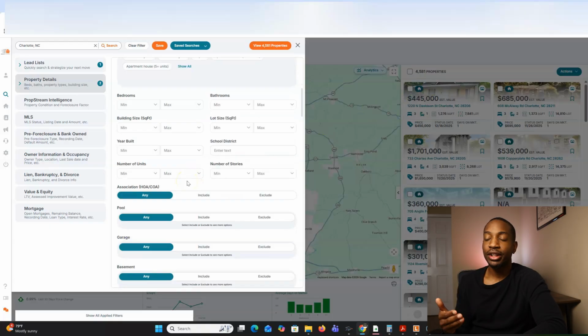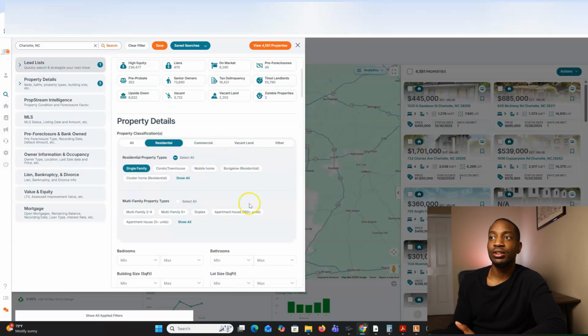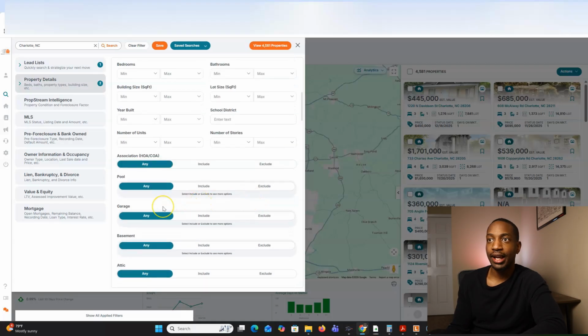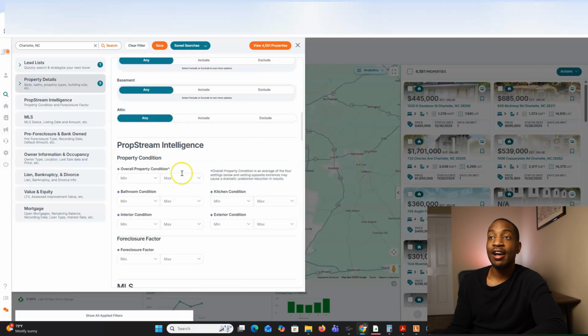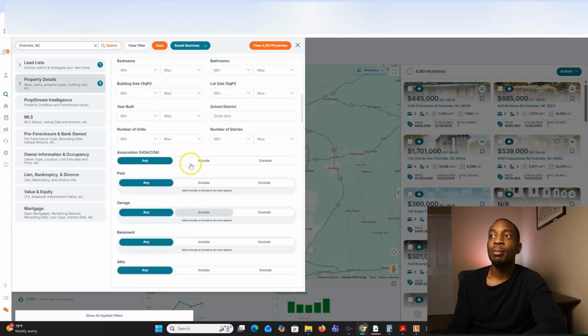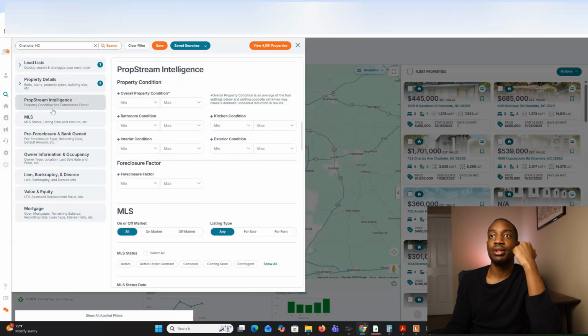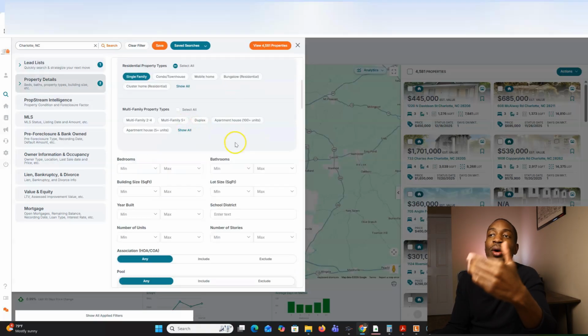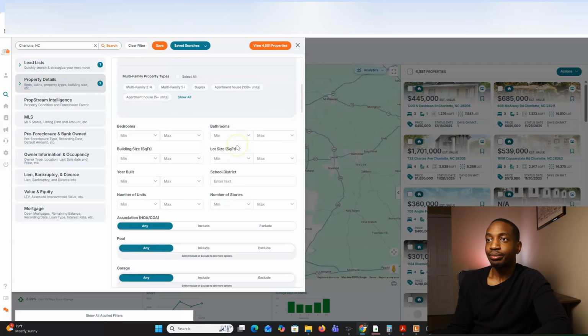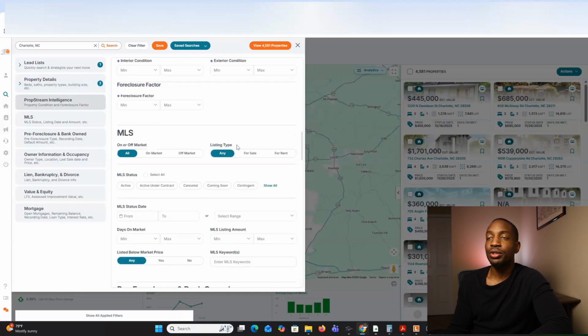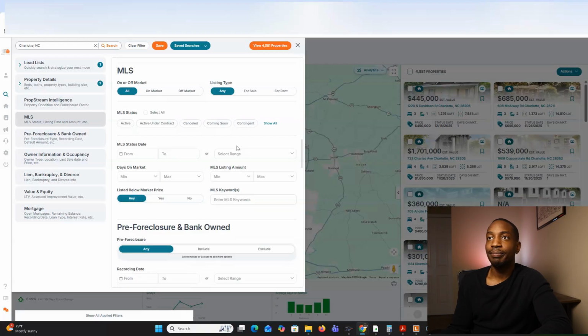And let's say I'm looking for a real good deal that I can sell to a flipper, right? So what I'm going to do here, I don't really care about the bedrooms. I do want it to be at least 2 bedrooms or more, but single family homes, so no condos or anything. So usually there may not be high HOAs. And then right here, they have an AI. By the way, while I'm scrolling down, it's just going down this list right here. You can click down on PropStream Intelligence, or you could just scroll down while you're filtering your list in PropStream. So from here, what I would do is go for failed listings.